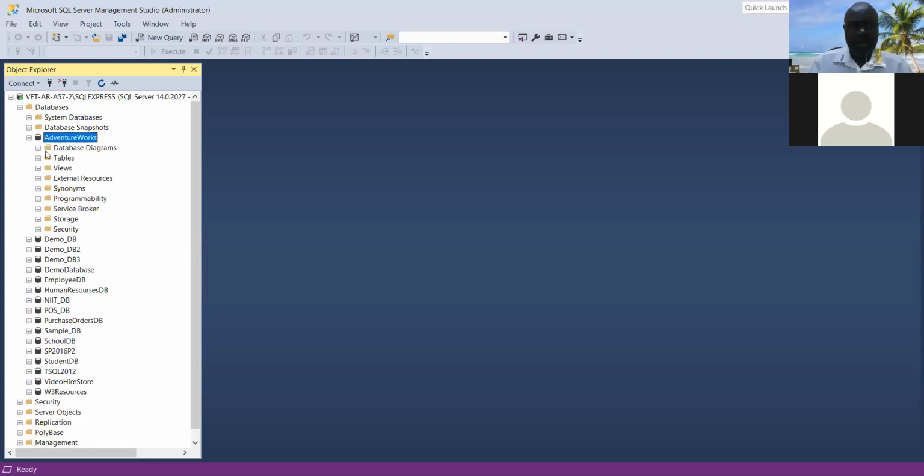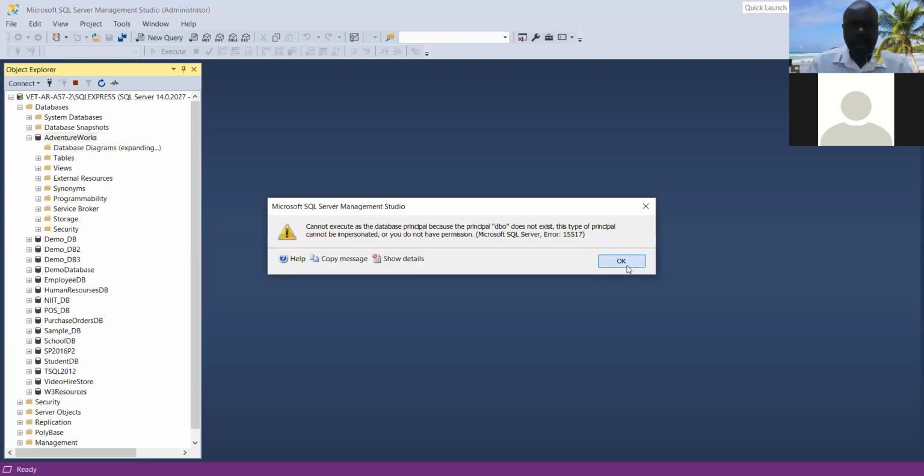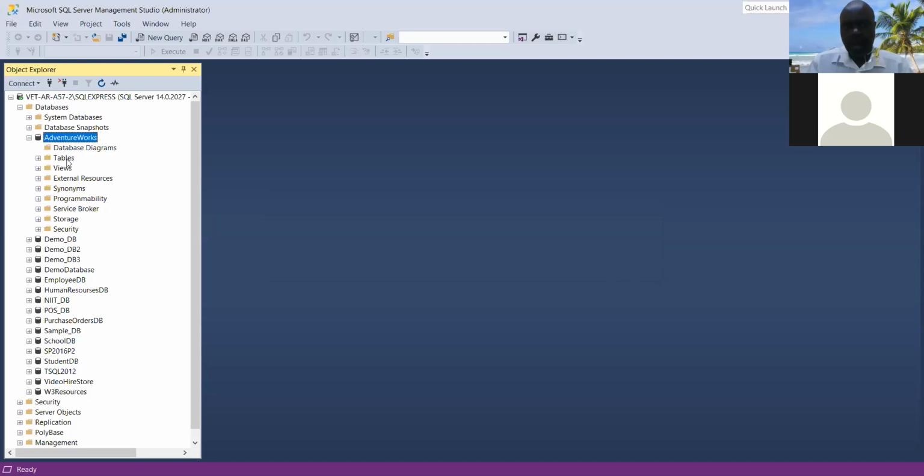A database diagram is like an entity relationship diagram showing a logical representation of the relationship between the different data items in your database. And you can create it if you need to. I'll be showing you as we work on some of these examples.